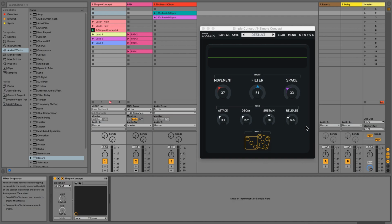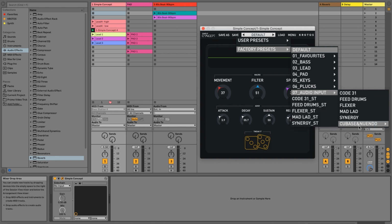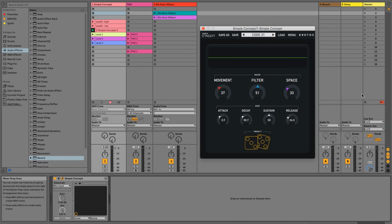You can also use other elements of your track to shape the sound of Simple Concept. To do this, let's look at the audio input section from the preset menu. If you're using Cubase or Nuendo, choose from the presets in this folder. Otherwise, pick from the list here.